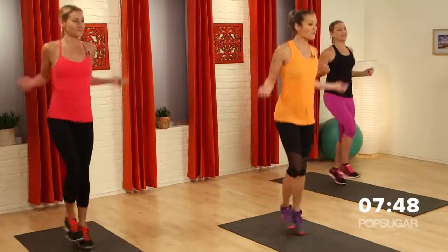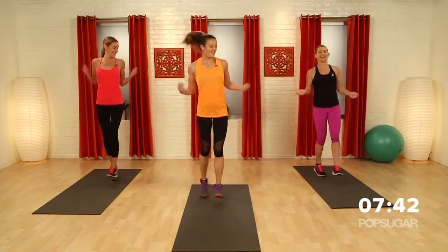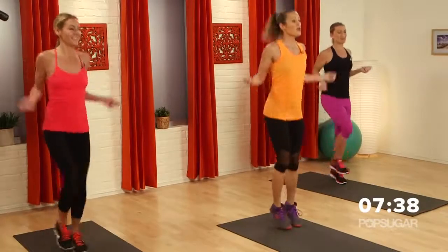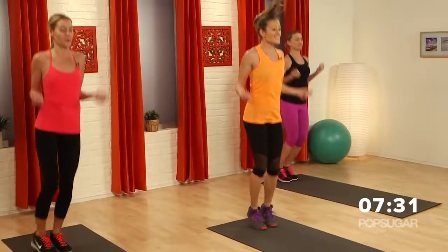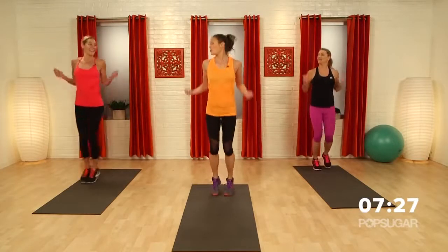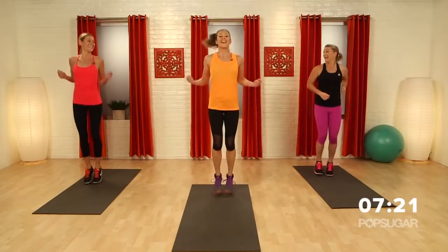You wanna work left to right. So you're really getting that work on the calves, the ankles. Working on coordination. Definitely. Good, nice, let's go both. So both feet, you can go a little lateral side to side or just hop it straight up. Last couple seconds here. See, you don't even need a jump rope to work on those jump rope skills. We're not gonna go crazy yet with any high knees or anything. Just kidding. Good. And relax.